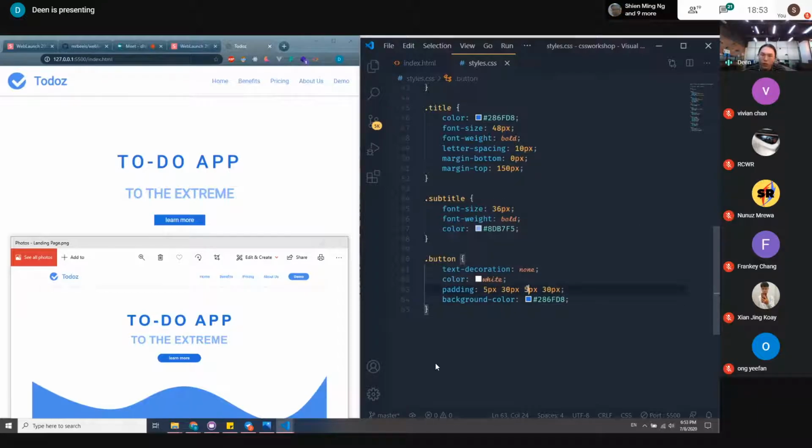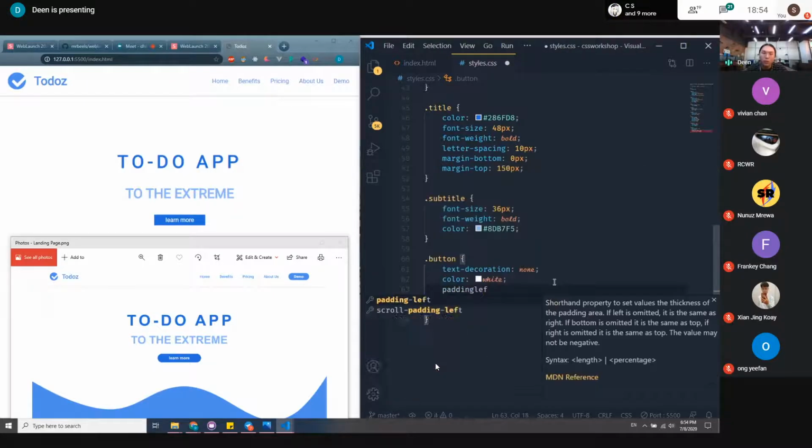If we change this, you can also experiment with the values themselves and see where it changes. I changed the third value, which is the bottom, and you can see the bottom one actually extends. So padding has this special kind of syntax that you have to follow to achieve this effect.